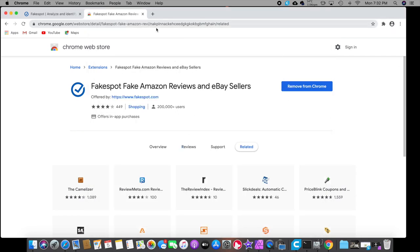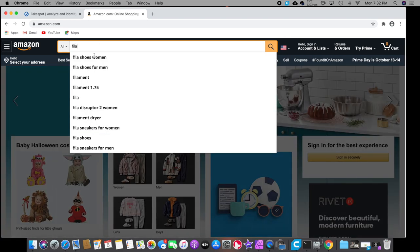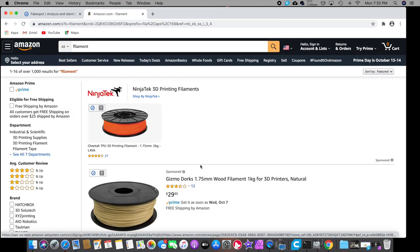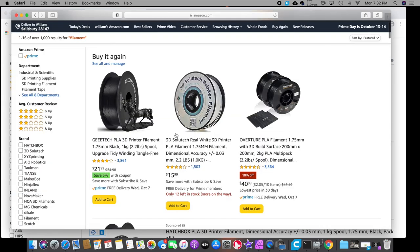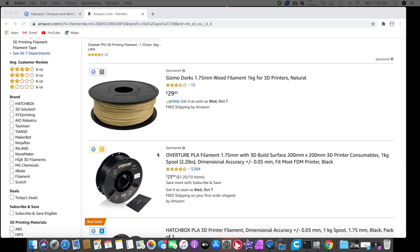Now the plugin's in. Now, if we go to Amazon, we're in Amazon, but if we type in something, and what I've been looking for is filament, which has a lot of fake stuff, you'll notice right away that we get grades here. Before you didn't get that. So if I open up this one and we go to Amazon, you could see there's no grades, none at all. But if we go to this window, we get grades now.